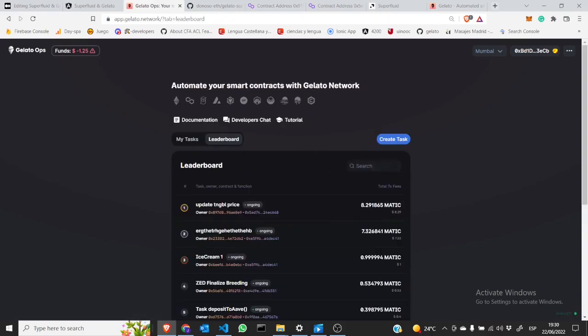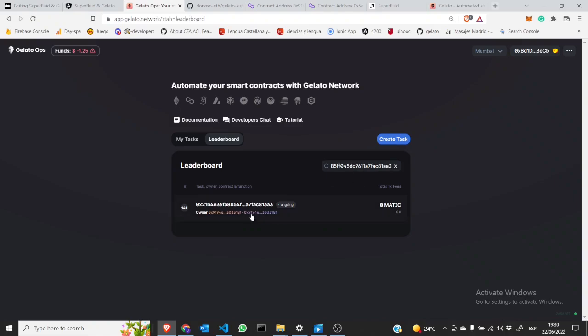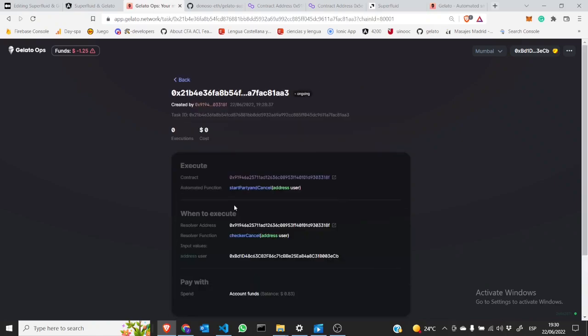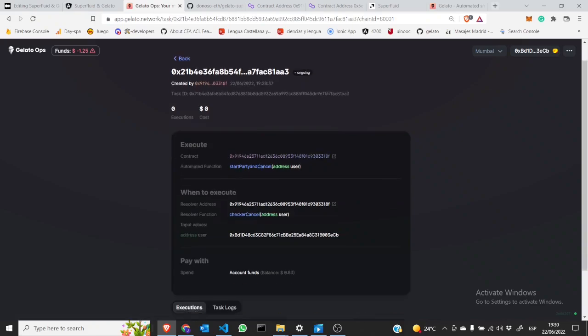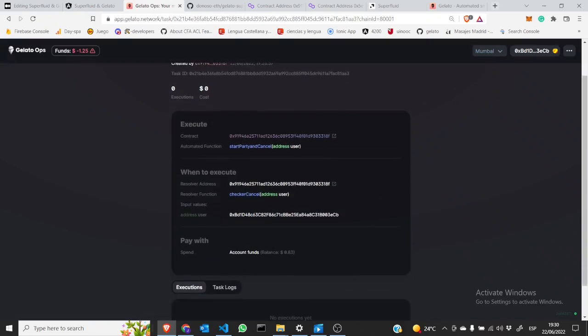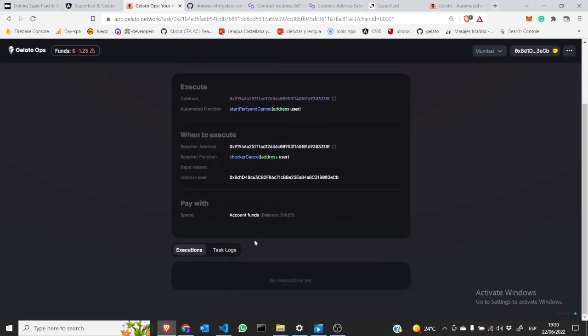We're gonna go to our leaderboard. Here we can see our task. As you can see, start party and checker cancel. It will be paid with the contract funds, it means the funds that are deposited on the Gelato Treasury contract by the smart contract, not the account funds.